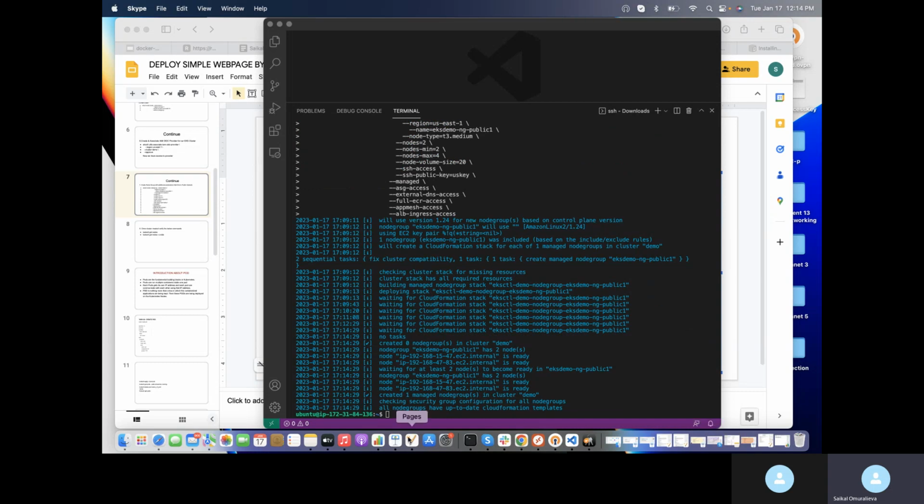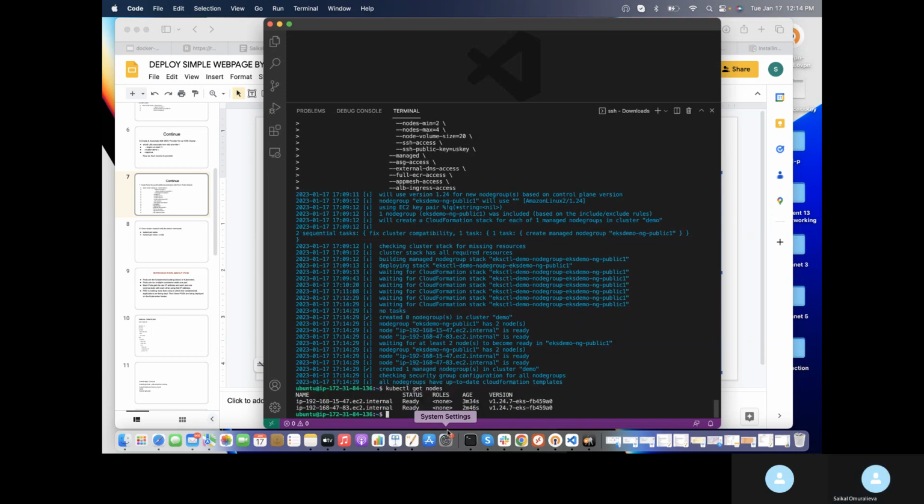Yes, it's ready. So let me check. I'm using the command kubectl get nodes. And we can see here 2 IP addresses, and it's ready.